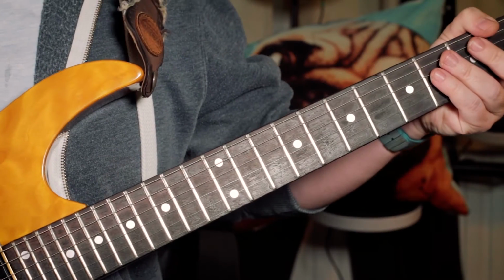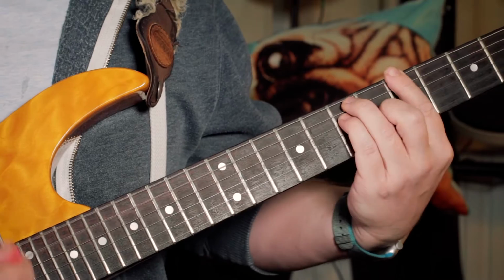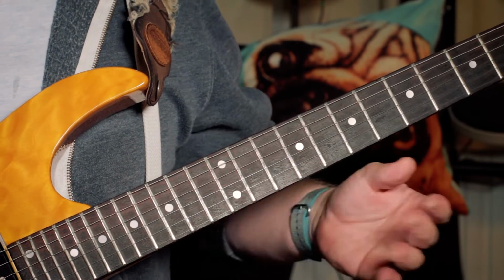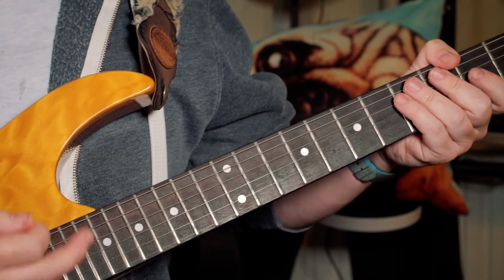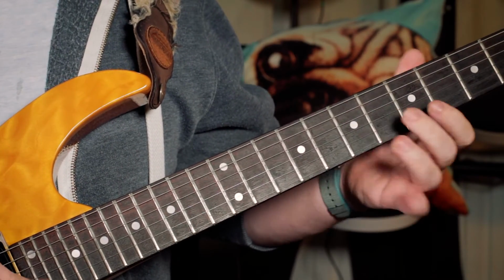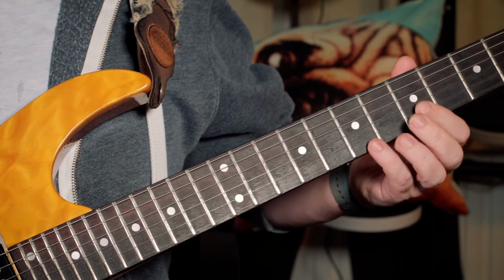Great little lick. And the last time before the riff comes in, it just goes. Okay, on the A chord, so we've got one bar of A, and then an A9. So we're just playing 6, 5, and 7: C sharp, E, and B.